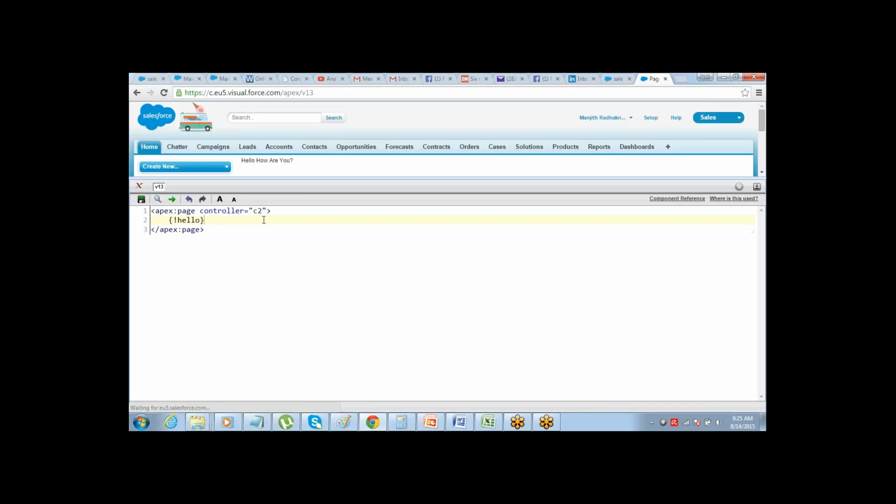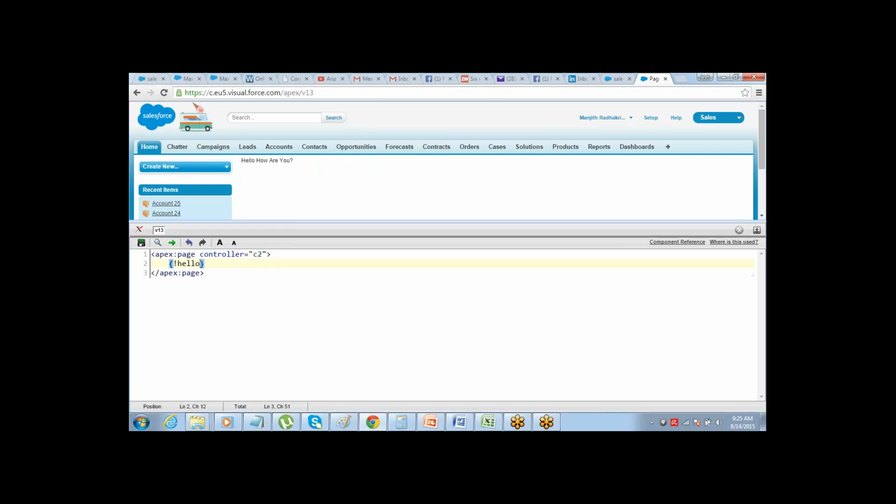That's it. To call a method from that class, all you have to do is put curly brackets, an exclamation mark, and the method name, excluding the get part. And that returns hello, how are you? Clear? That is how simple it is. So you can define your variable there and display the data from the variable here.